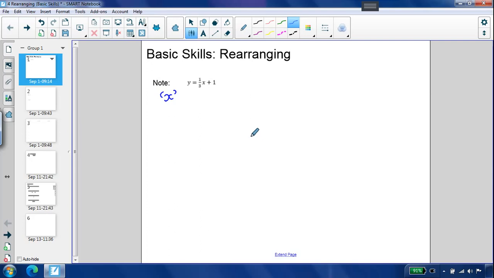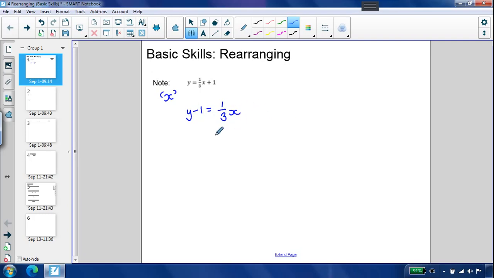So I'm going to have to move things around the equal sign, essentially rearrange so I have x is equal to as my answer. So first I'm going to look at this plus 1. I want to move that to the left hand side. In order to do that I'm going to be minusing 1 from both sides. So I'll be left with that.